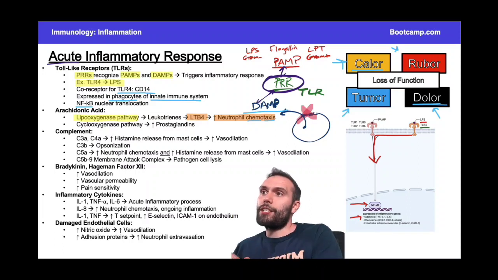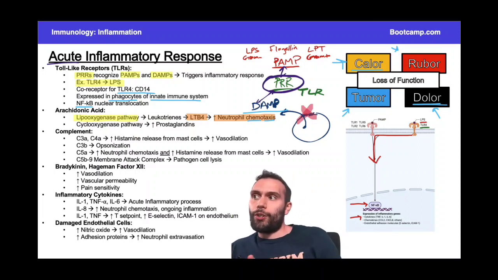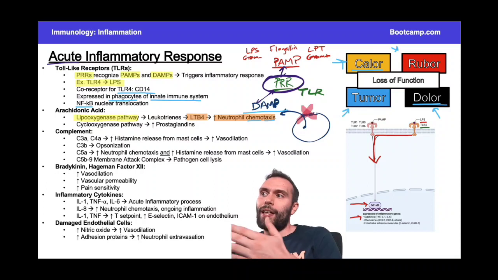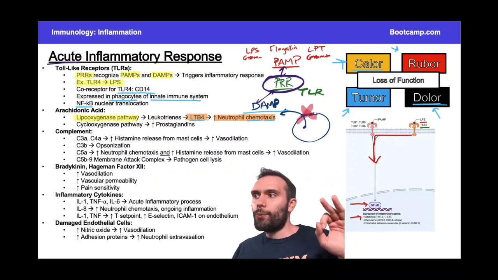So if you have inflammation, neutrophils are kind of like the first responders. If there's a car accident, right, you have your first responders, your EMS, that go out to the scene. Well, that's kind of what your neutrophils are. They're the first ones on the scene. There's chemicals that are going to taxi them to the scene. Okay, and LTB4 is one of those three major taxis to get it there.